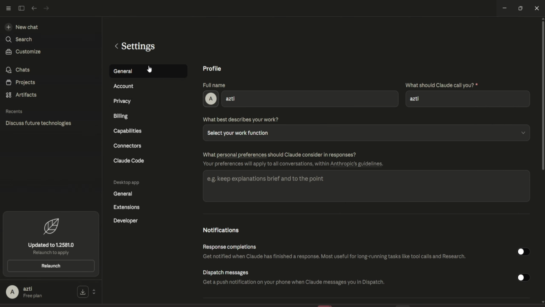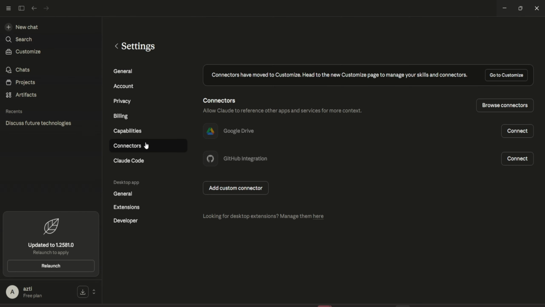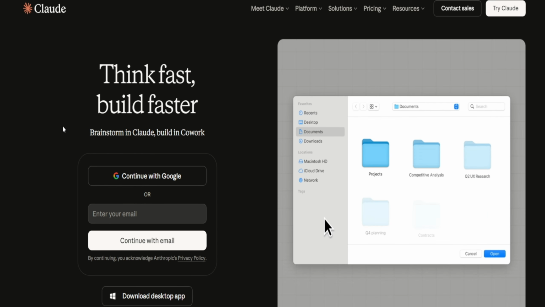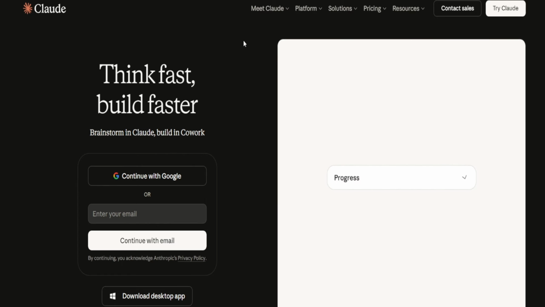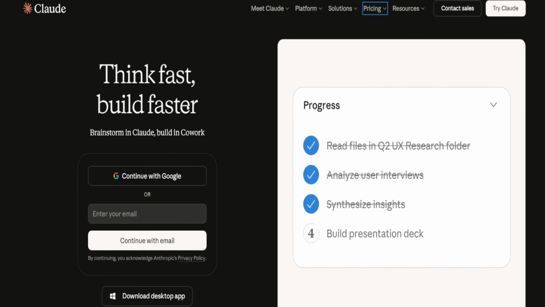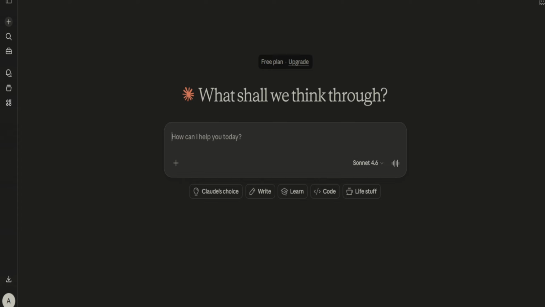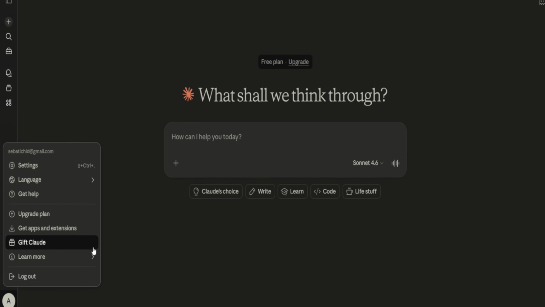Inside your settings, you can go ahead to your connectors and then you will be able to find Google Drive as one of the options directly, and it will automatically open up your preferred browser for you. What you're gonna do now is just log into your Claude again with the same account. If it doesn't automatically bring you to the Google Drive connector where you can sign up to your Google Drive account, you're gonna have to go there again. So you should have just done it in your preferred browser.